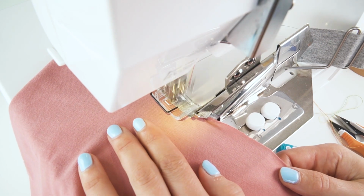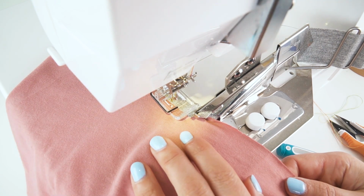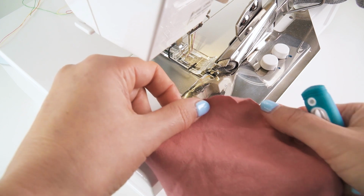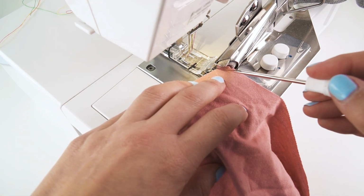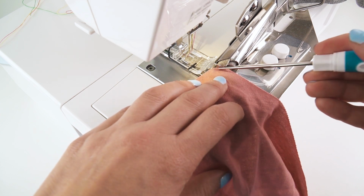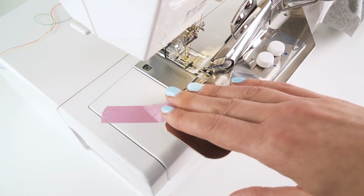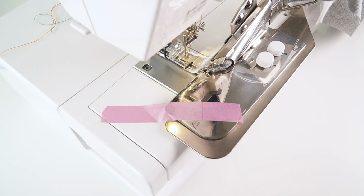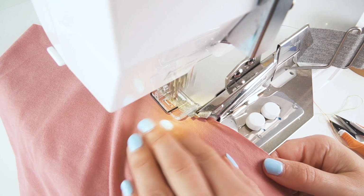Sometimes it can be hard to get the binding to stay straight when you're sewing. The first thing you should do is to place the attachment close to the presser foot, because if you keep that distance fairly short, that will also ensure that the binding will stay straighter. Another tip is to tape the binder plate if you find that it's slipping and not staying quite still during the binding process. And finally, remember to practice and to do test samples.